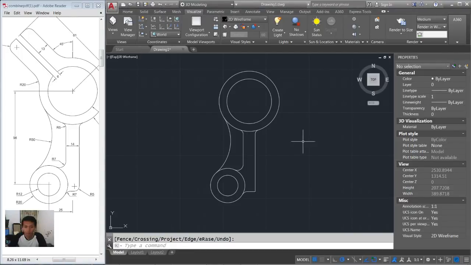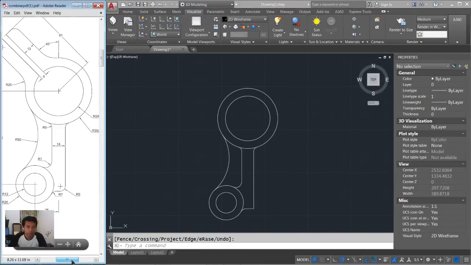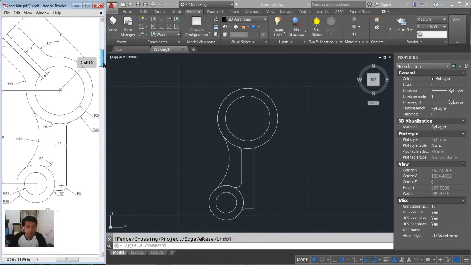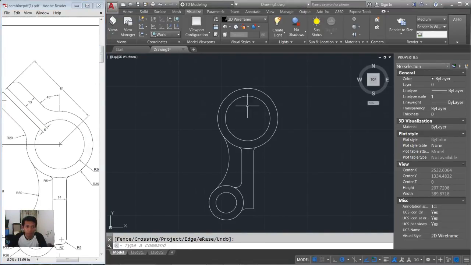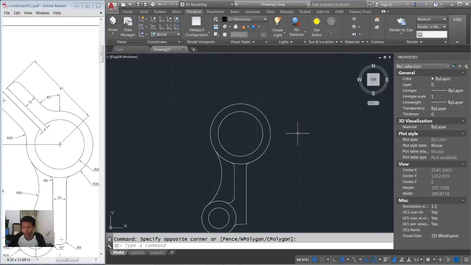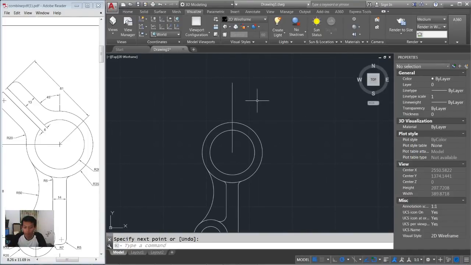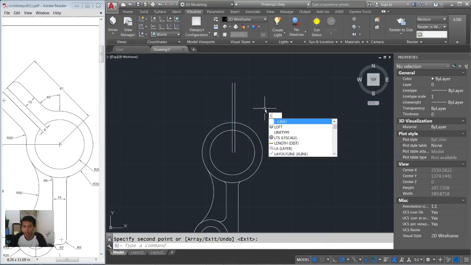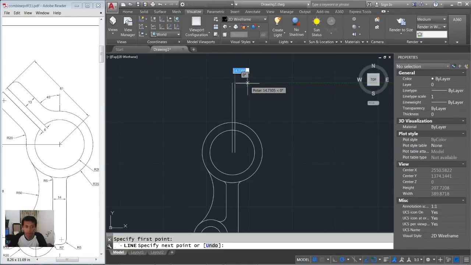Okay, next for this object, we can create a line. Start from this point to the top with length 81, and then you can copy this line object to the right here 3. I will create a line start from this point to the right 13, and then move to the bottom here.